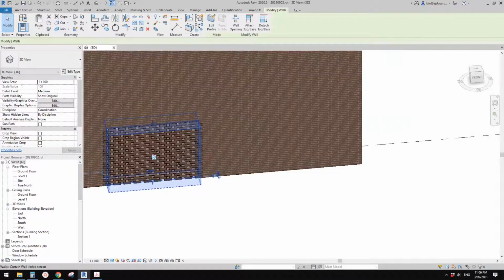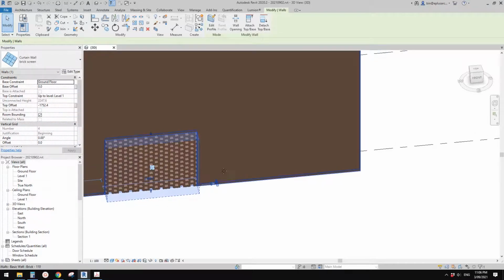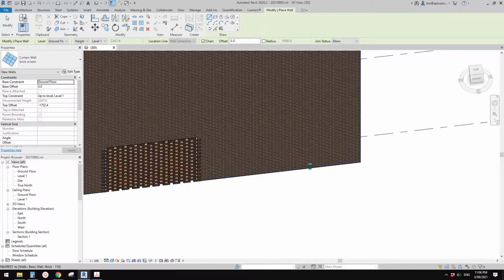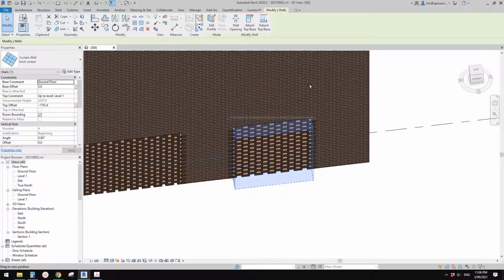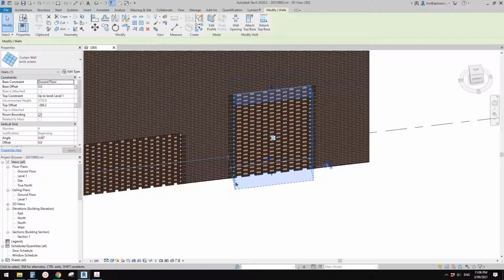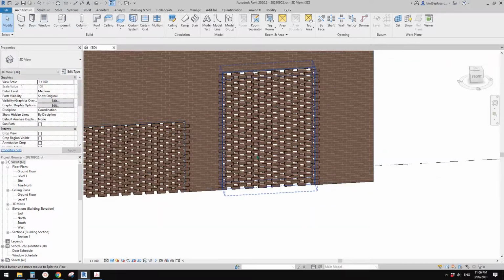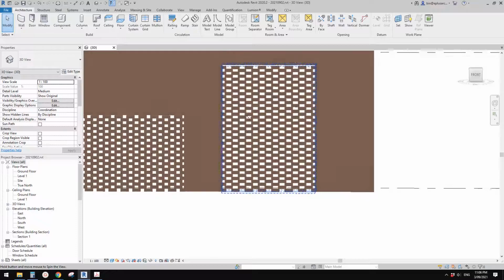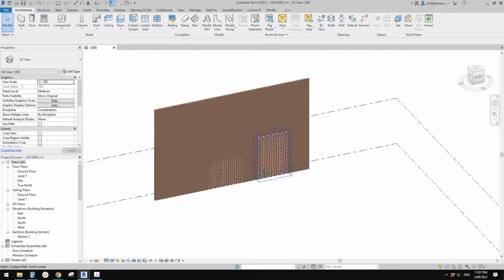Because the curtain wall has this option to automatically embed, you can just create a curtain wall there and it will automatically cut the wall. You can change the height and the width. It won't be perfect, but I think it's good for some early stage. So let's do it.